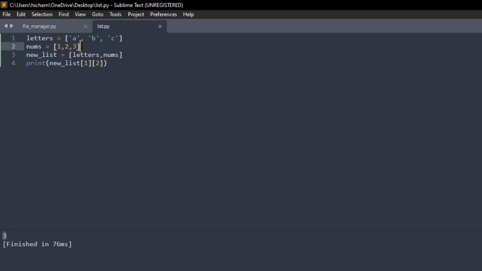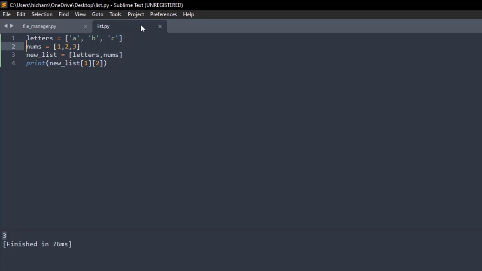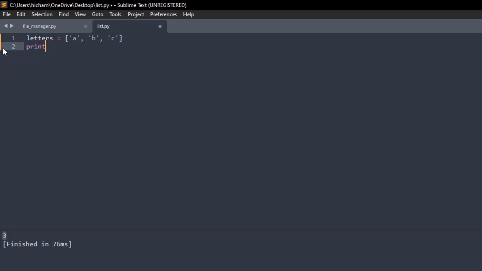Let's take a little idea about slicing. So let's talk about slicing, but first, let's remove this. Print letters, and I want to get from index 1 to the end.